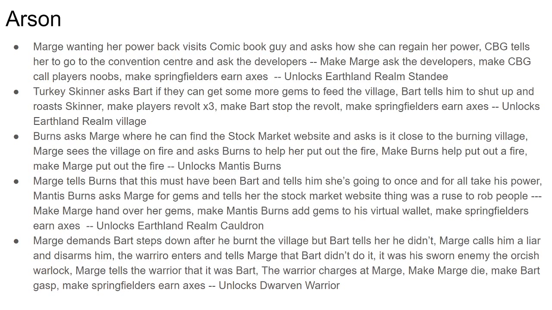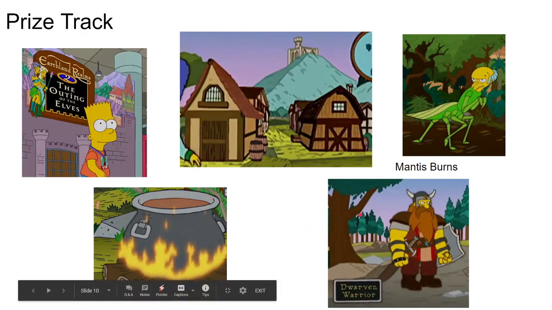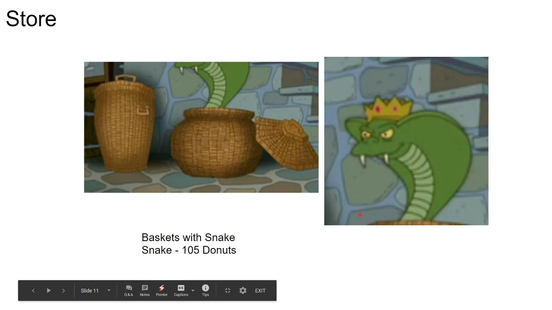The warrior enters and tells Marge that Bart didn't do it. It was his sworn enemy, the Orcish warlock. Marge tells the warrior that it was Bart. The warrior charges Marge. Bam! Fights go on. So you make Marge die, make Bart gasp, make Springfielders earn access, and this will unlock the Dwarfen Warrior. So you get the Dwarfen Warrior as a full playable character.